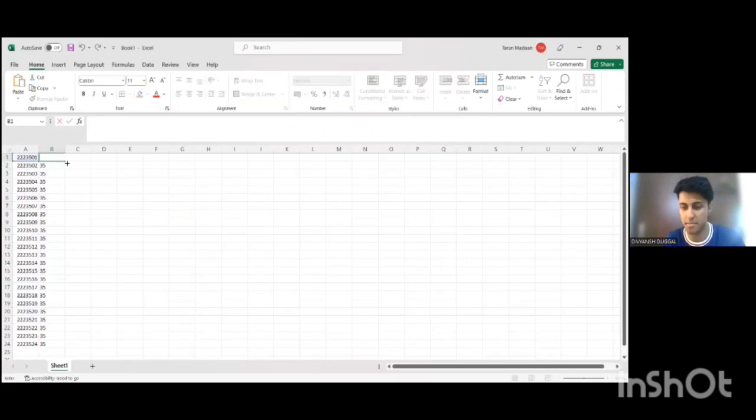Now the last thing is combining the mid function to replace certain values of our cell. So for example, I only want to see 35, and I want to replace triple two and 01 with this sign, that is the star sign. So what I'll be doing is I'll be combining the mid function: equals to, use double inverted commas, and specify what I need to change the values with. For example, I want the 222 to be replaced by 3 stars over here. Now I'll close the double inverted commas, use the ampersand, and type mid, press tab.